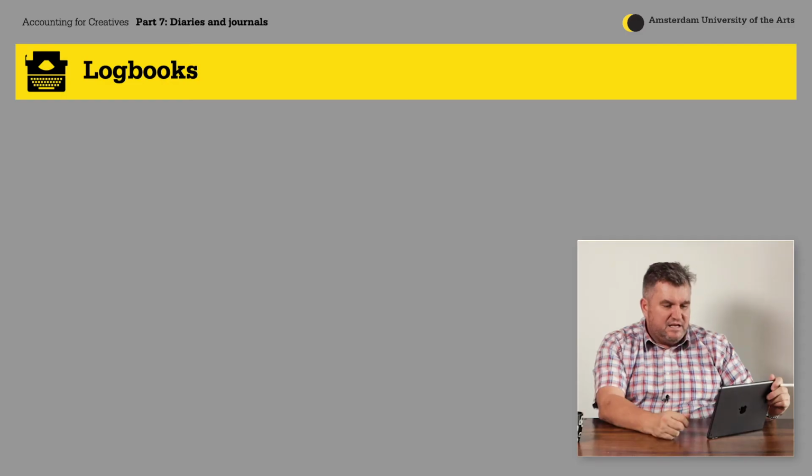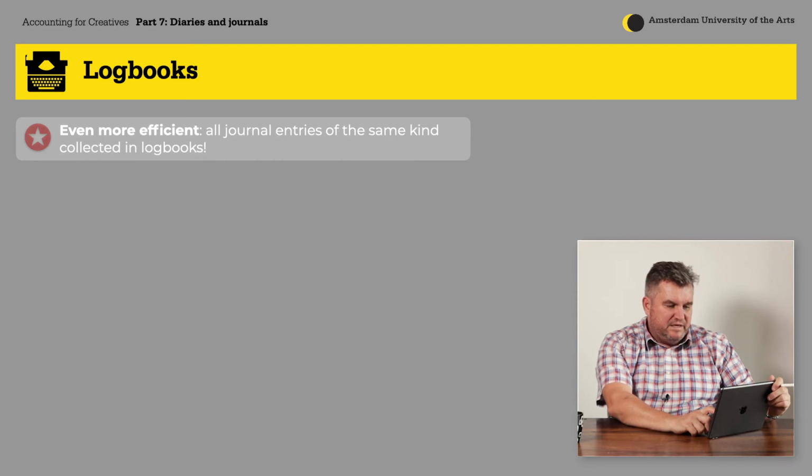Next subject is what we call logbooks, because as you can see, in a company a lot of financial facts are more or less the same. If you have several sales invoices, they're all alike. The numbers are different, but they all use accounts receivable, they all use VAT payable, etc. So you have a lot of entries that are very much alike, and we have the tendency to put them together so we can make it more efficient. And we do this in what we call logbooks or logs.